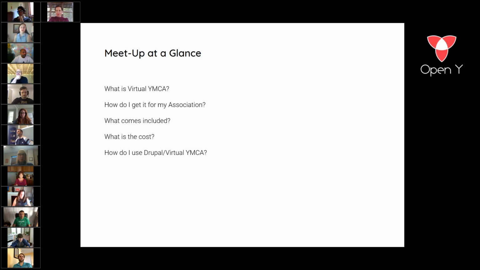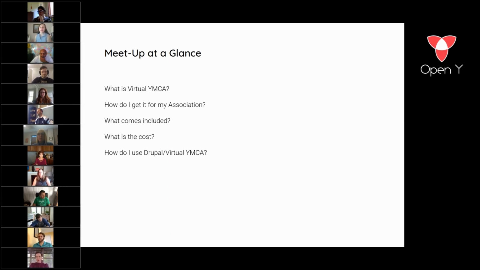How do I use Drupal, which is the content management system that Virtual YMCA is built upon? That is where you would be going in and entering your content or making edits and changes to different aspects of your site. Can I make changes to the default Virtual YMCA to suit my association's needs? And then if we don't cover what you came here wondering in any of those topics, there will be an open questions and answers session at the end where David and I will just open up the floor for any specifics that someone may have.